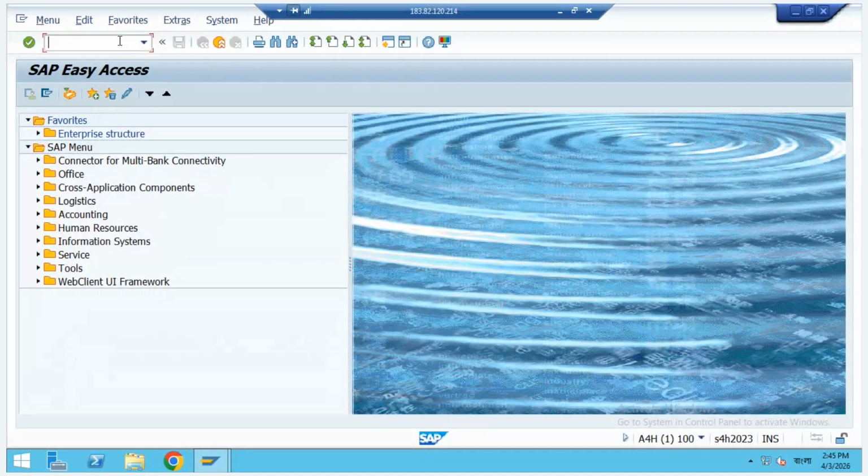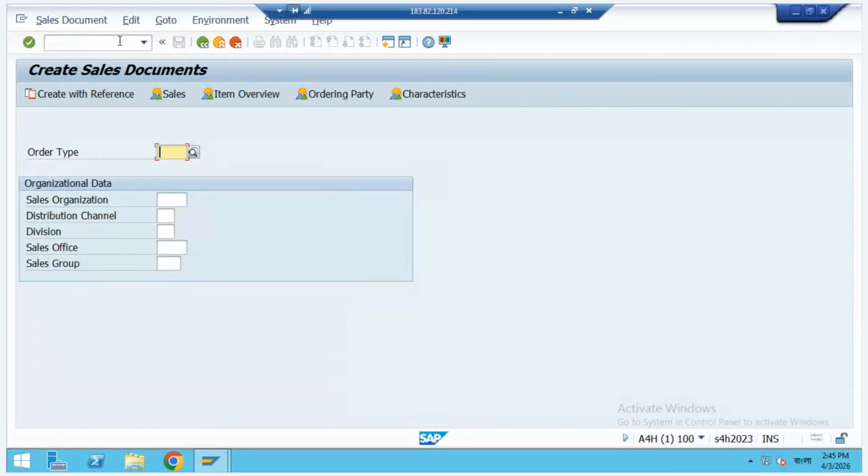I'm giving an example of VA01, which means creating a sales order. Now here, if you see, you can see sales organization. I'm putting some data in the sales organization, distribution channel and division. What those are, we'll learn in the classes only. Now I have entered some data. Order type is OR. I have entered some data. Now let's take an example here.